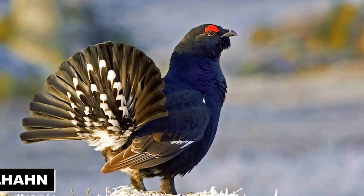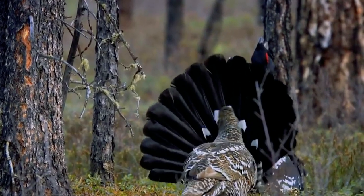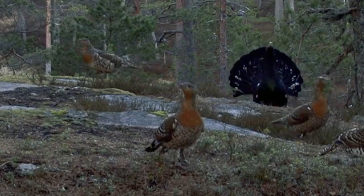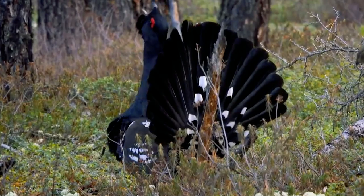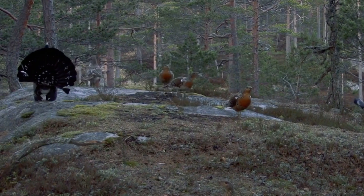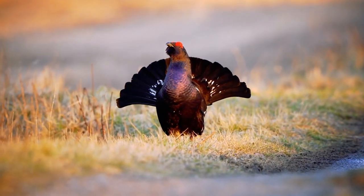Number five: the racklehon. The racklehon is a truly amazing bird that you would be extremely lucky to ever see in the wild. It is a mixture of the western capercaillie and the black grouse. The western capercaillie is a common bird throughout Europe, known to be the largest of all grouse species, with remarkable black, green, and brown plumage on males that are twice the size of females. When scientists mixed these two birds, they ended up with the racklehon — a massive and awesome-looking bird.